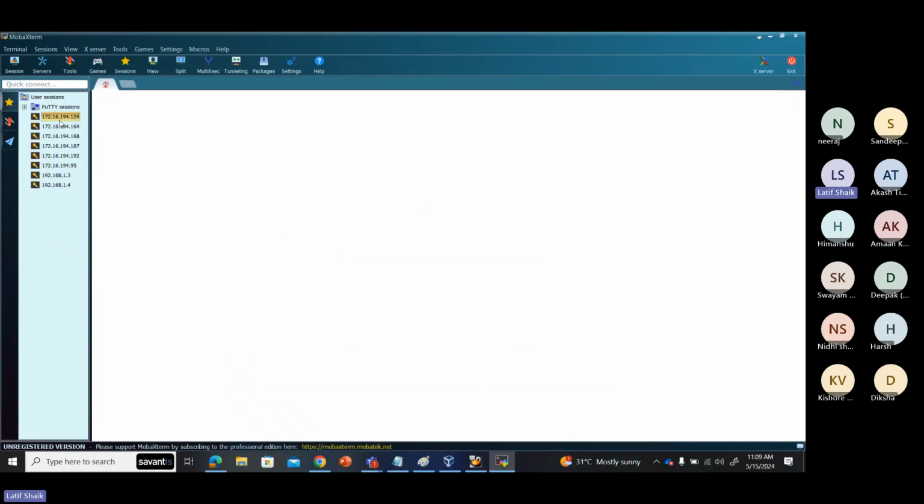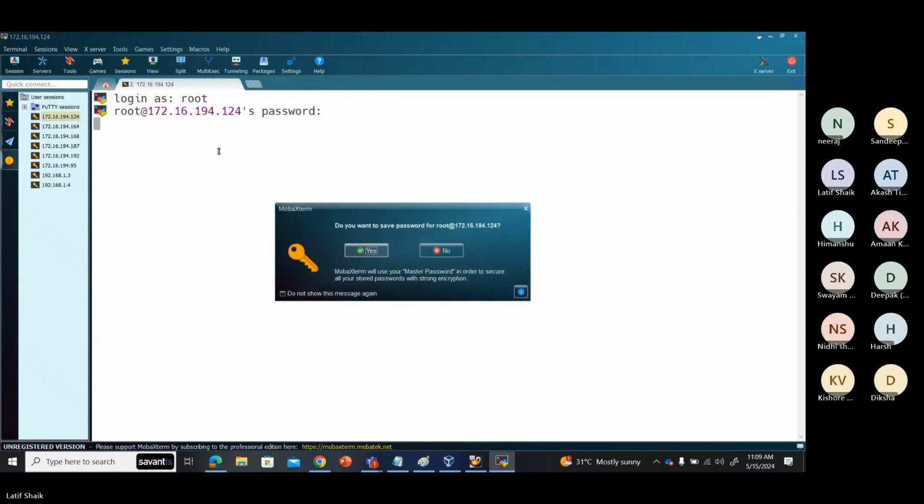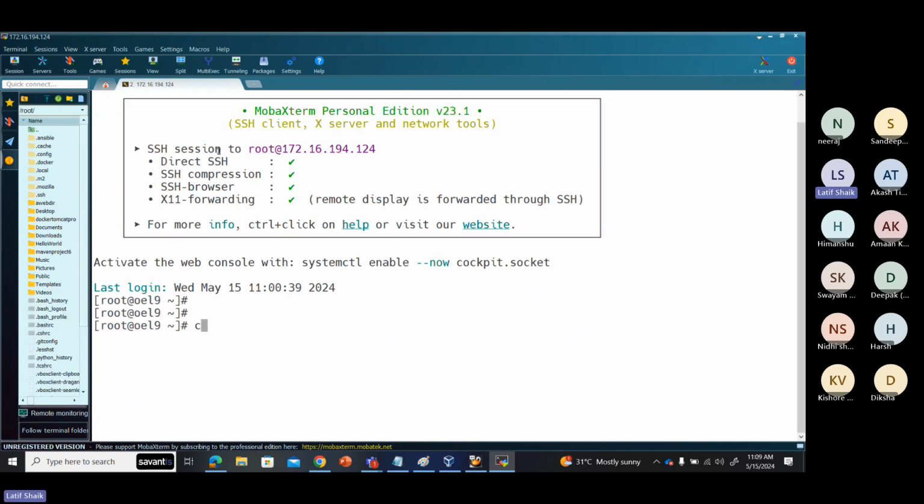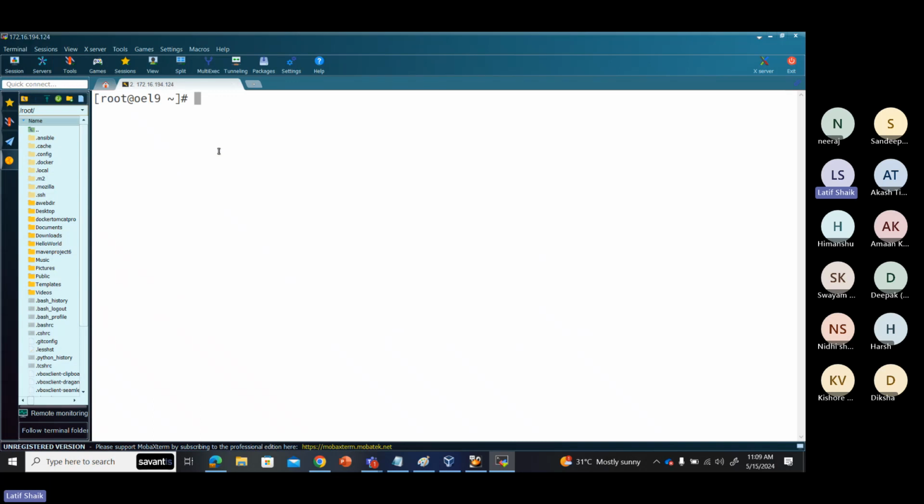This IP address. So I log in remotely also, directly or remotely. Not one user, we can log in as multiple users. See, I log in with another user account. Like this.